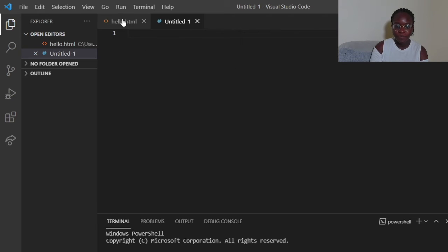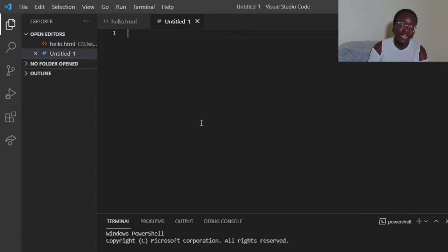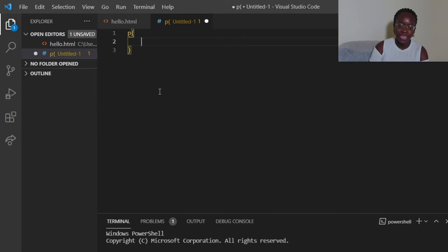If you remember, HTML uses tags or elements. In this one, we talked about the paragraph tag. Hopefully you've explored a little more and learned about other tags. But CSS uses something called rule sets. And a rule set looks like this.